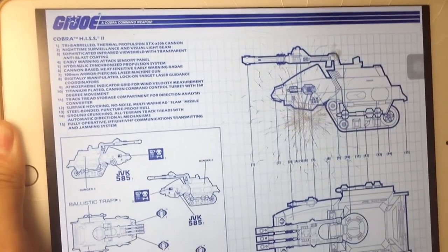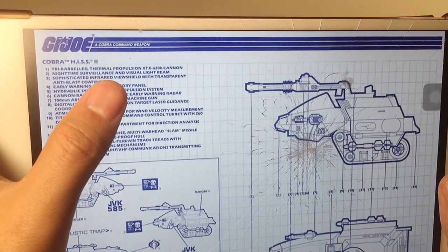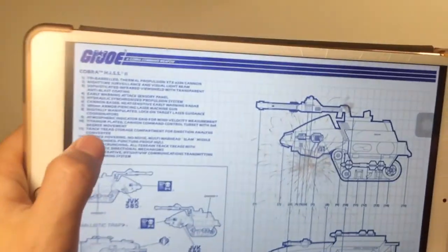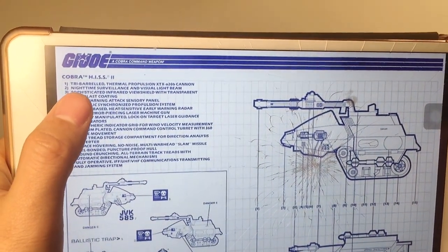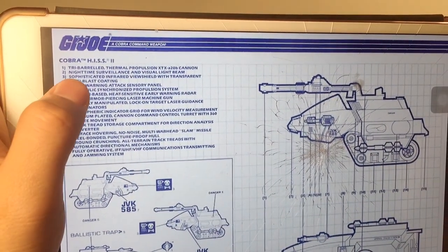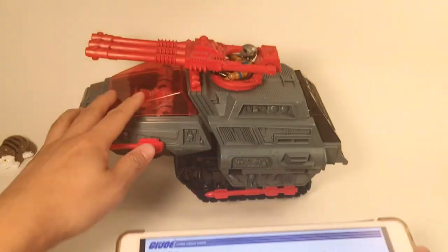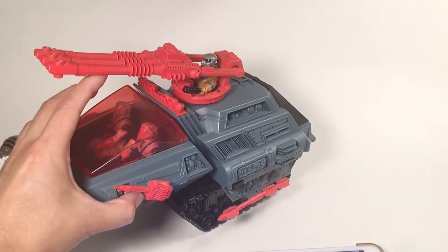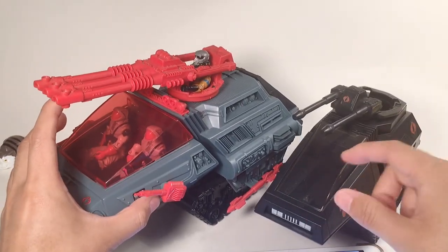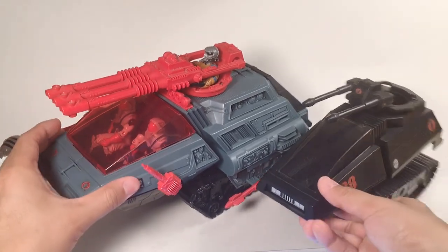And also let's see the features here. Number 1: the Cobra HISS 2 tri-barreled thermal propulsion XTX 20B cannon. Okay, that is a nice upgrade from the HISS 1. And also number 2 is nighttime surveillance and visual light beam. That is up here, this bar. And number 3 is sophisticated infrared view shield with transparent anti-blast coating. That is right here. That is infrared, which is okay, much better than this clear plastic here, and looks thicker. Actually, it feels thicker than this windshield.